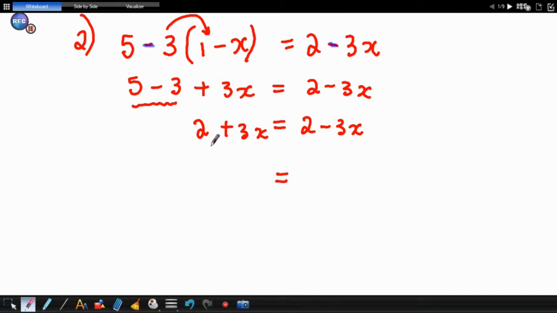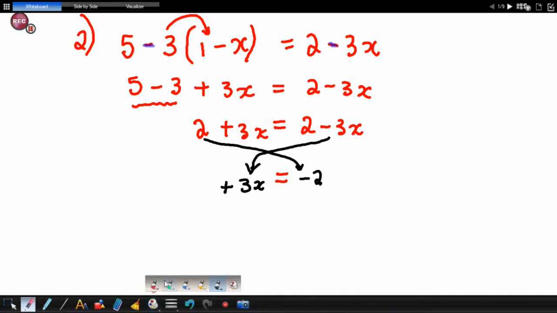So what do I have? Okay, so if I take 2, we can do it step by step, right? So in this case, I know that I want to take 2 because it is a constant, it will come here. And when it does come here, it will become negative 2, right? And then also the variable has to go here, it's in the wrong place. So it will become plus 3x, right?